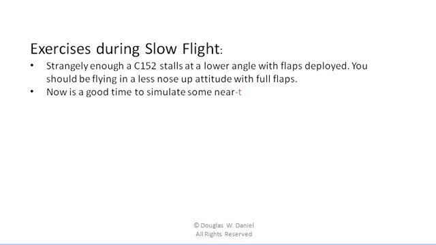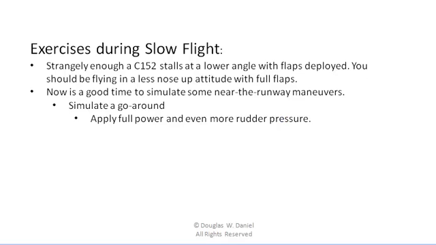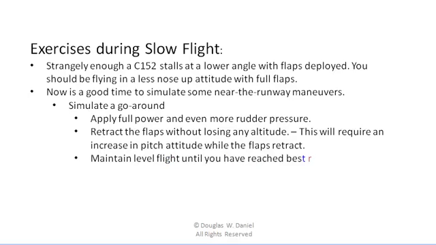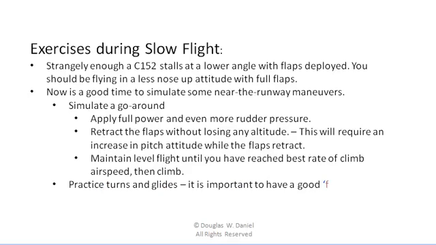Now is a good time to simulate some near-the-runway maneuvers. Simulate a go-around. Apply full power and even more rudder pressure. Retract the flaps without losing any altitude. This requires an increase in pitch attitude while the flaps retract. Maintain level flight until you have reached best rate of climb airspeed, then climb. Practice turns and glides. It is important to have a good feel for the airplane in that region of flight.